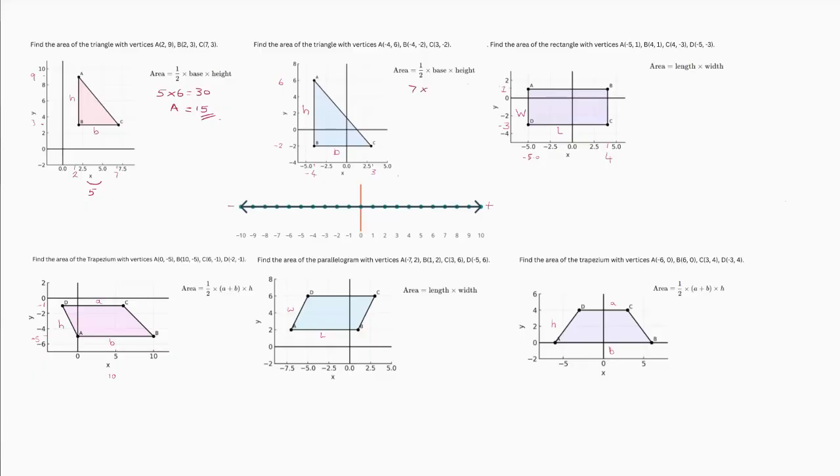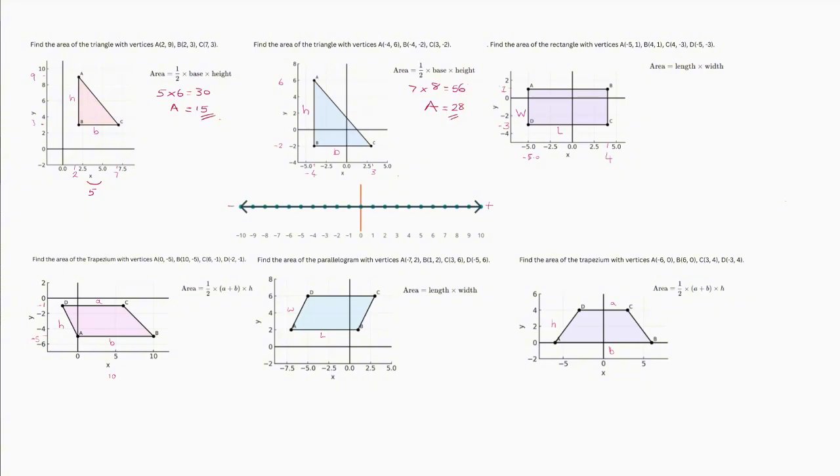And we're going to times it by the height. So this is quite clearly our -2 going up to 6. -2 going all the way up to 6 is 1, 2, 3, 4, 5, 6, 7, 8. So it's 7 times 8, which is 56. And we want half of 56, which is 28. So our area of that triangle with all those coordinates is 28. So I do recommend to have a number line ready just for speed, especially in your exam. You want to get it correct.